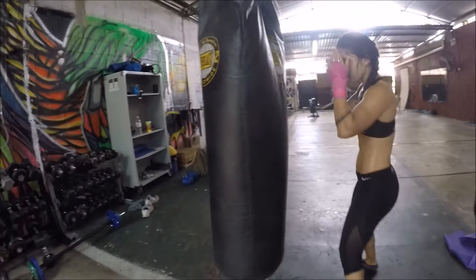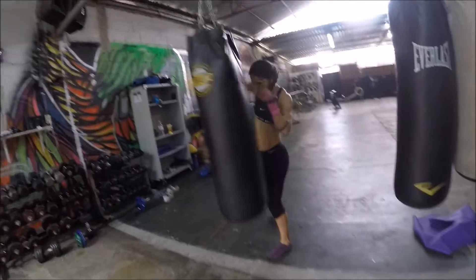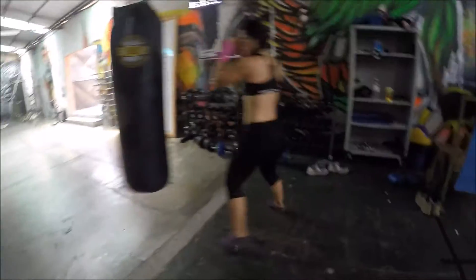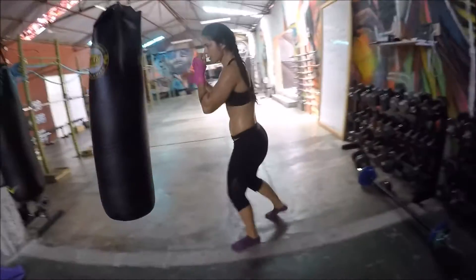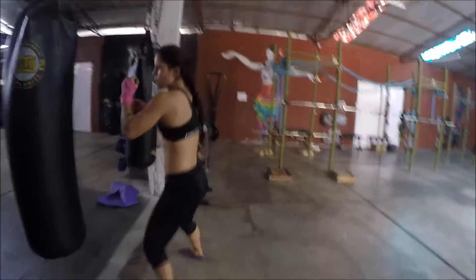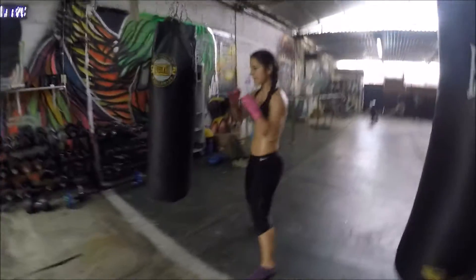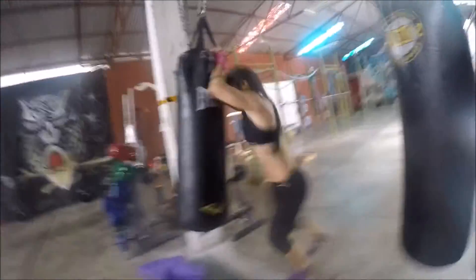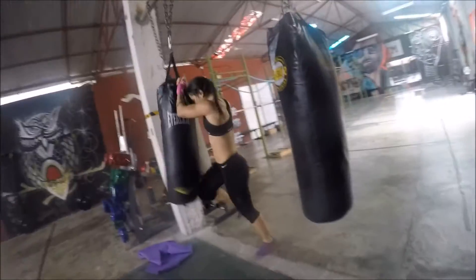Here you can see ridge hand and knife hand strikes. The ridge hand is thrown similar to an overhand punch except with an open hand — throwing the ridge hand a bit to the outside of the target with the chin low and the shoulder high, turning the body into the target allows your hand to naturally be drawn into the target area, which is the side of the face. If the ridge hand misses its target, the elbow remains forward and the knife hand is a quick extension of the arm, striking for the opposite side of the face. We practice these strikes in combination with other open palm strikes, knees, and elbows.